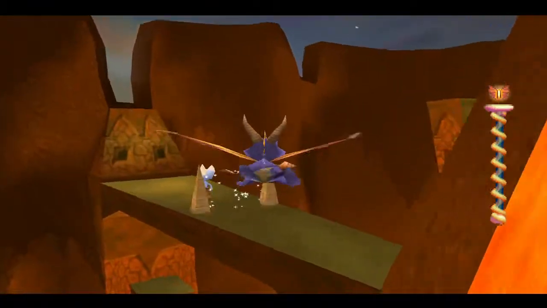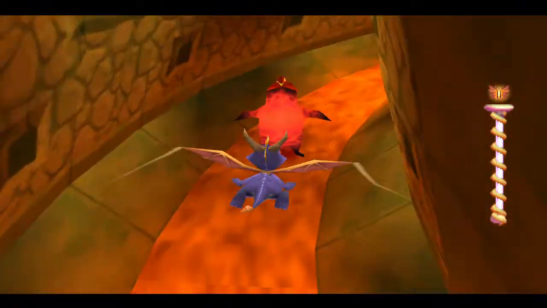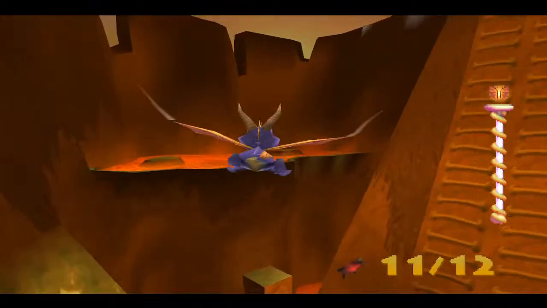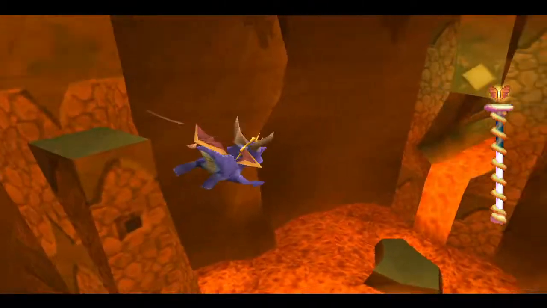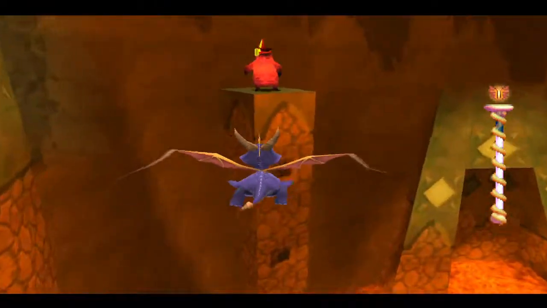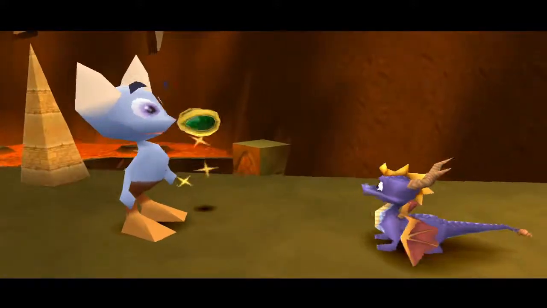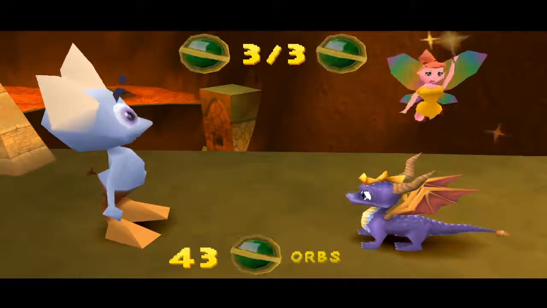Back to the Superfly power-up. As long as you've got a bit of height, you should be okay there. Show him who's boss. Where was that last fella? I believe I saw him on an edge platform around here somewhere. Ah, here you are. Bye-bye. And there we go. Spyro, you saved the party. So there is a much better route to doing that. I just lack the skills to do it, I'm afraid. That's 3 out of 3 orbs there.